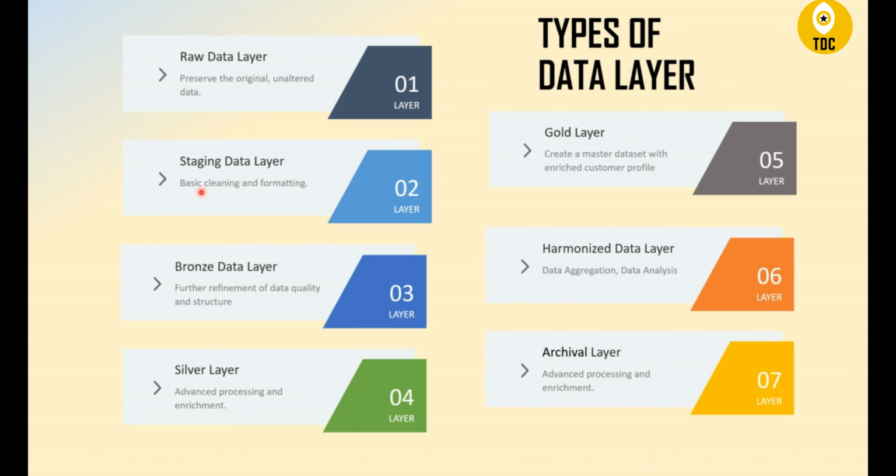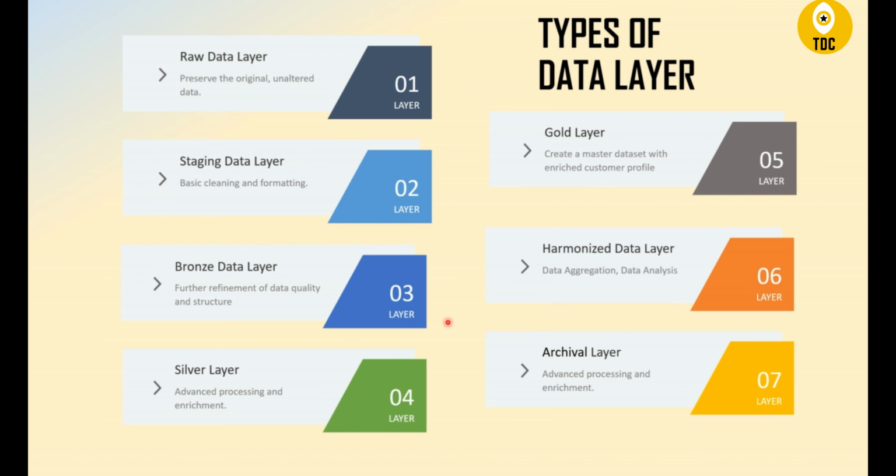So is the data looking good? Those are the very minimal, standard-level formatting checks that you will be looking for in this layer. And this is the primary purpose of the staging layer, actually. It acts as a buffer between the raw layer and the next upcoming layers, right? This is about the staging layer.